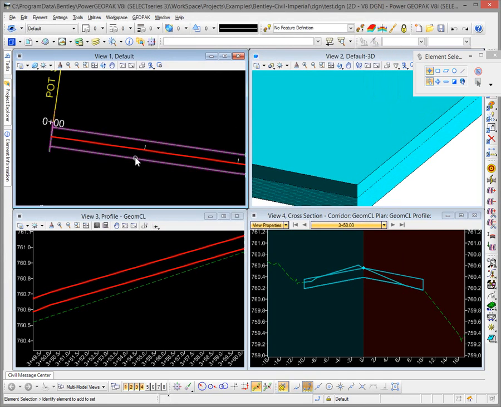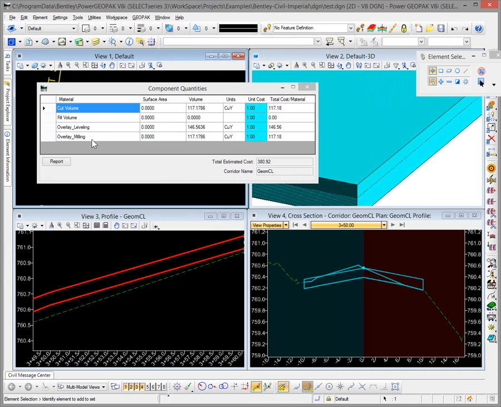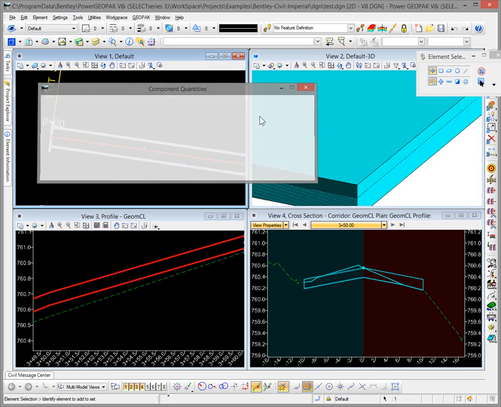And then the other report that you might want to take a look at is the corridor component quantities. In here you'll see your leveling quantity and your milling quantities. And as you adjust those profiles, you can come back into here and look at those and put in some unit cost and determine how optimal you are on your particular profile design.